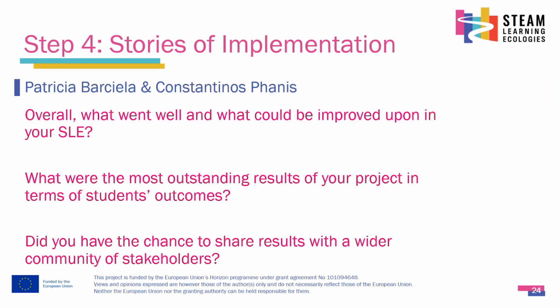Okay, now to Patricia and Konstantinos, how they tackled this crucial, let's say, element. Many thanks, Yorgos. So starting from Patricia, you finished your project. So at the end of it, what would you say that were the main, let's say, strengths of the project? What went well? And what do you think could be improved in a second reiteration? And also, were there any results that surprised you in terms of students' outcomes or what the students produced? Did you have the chance to share results with a wider community at the end of the project?